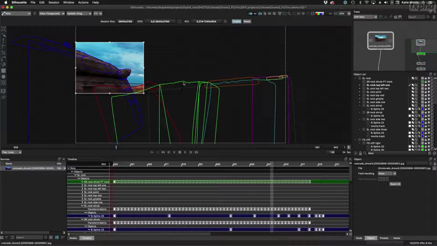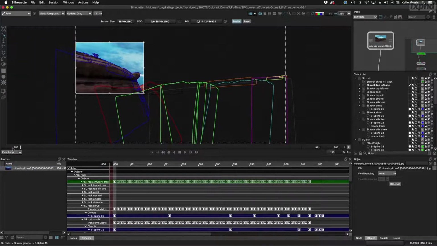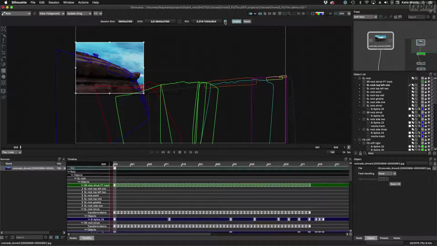And I want to show you how you can animate the ROI. So let's go to the first frame here, and I'm going to set a keyframe. So I have an object that's moving across the screen. I just want to focus on that, and I don't want to make an ROI that's all the width of my shot. Then I can just animate my crop. So I will click this button up here, and that sets a keyframe for the ROI. And you can see it right here. And you can also see it in the time bar right there. It's a yellow tick right there.